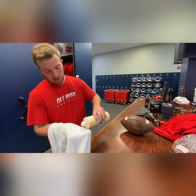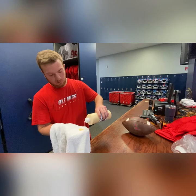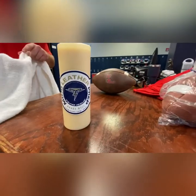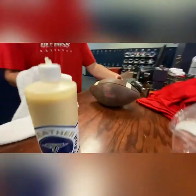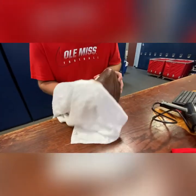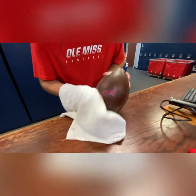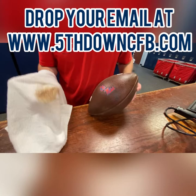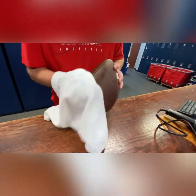Basically now we're going back to the Mojo. We'll run a good amount on the towel — we need to use a little bit more for this step because we want to get that ball good and clean, and this will take the mud off. It will clean the ball and give us that last step into breaking down that leather how we want it — get it a little bit softer.